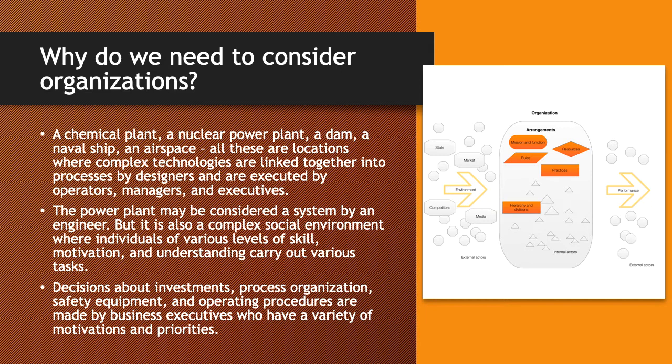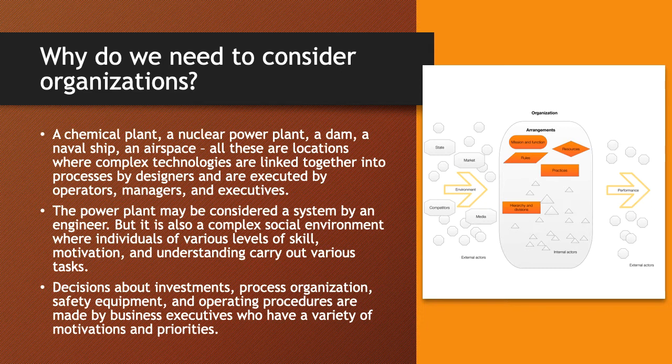So we might look at the power plant or the chemical plant as a system designed by an engineer to function in a particular way. But I would put it to you that it's really valuable to look at the power plant as a complex social environment where individuals of various levels of skill, motivation, understanding carry out various tasks. And furthermore, we simply will overlook at our great risk this fact.